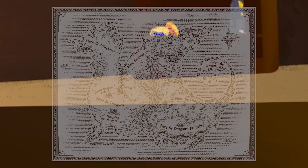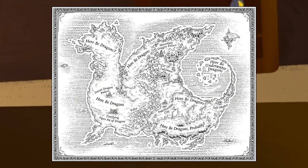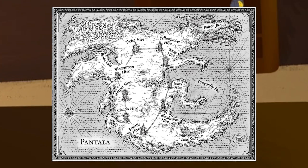Before I talk about Silkwings or Hivewings, I first need to talk about the Beetlewings. Just over 5000 years ago, Pyrrhia was a continent ruled by three human empires. After a long campaign led by Cottonmouth to steal dragon eggs from their nests, the dragons retaliated by burning down human civilization in an event known today as the Scorching. After the Scorching, the Beetlewings eventually evolved from whatever dragons existed at the time, and at some point came into conflict with the other tribes. They, along with the Leafwings, fled Pyrrhia and went west to Pantala. They arrived to find Pantala overgrown with a plant called the Breath of Evil, which unbeknownst to them was being used by Cottonmouth to control all the animals on the continent.